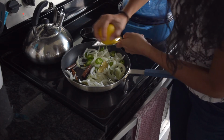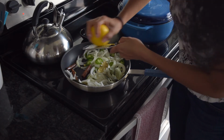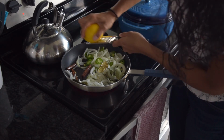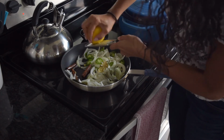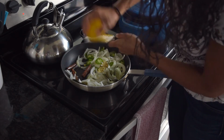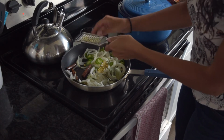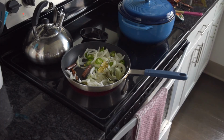It's not quite the same, but again, it's a pandemic. This is an old lemon too. The skin is not elastic, so I'm struggling a bit, but that's okay. I could use the arm workout. All right, we'll start with that. All right, so these are gonna go ahead and fry up. When they're all set, I'll meet you again, and you can see what they look like when they're draining.